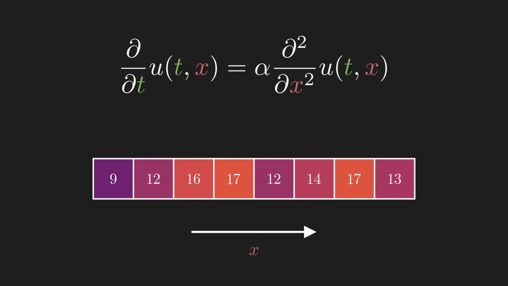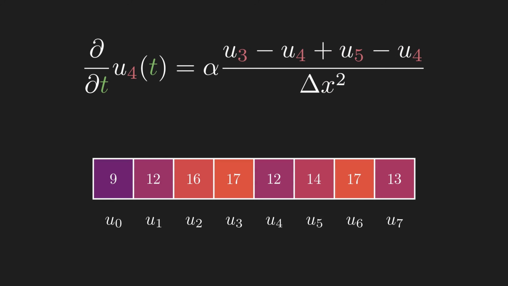So how can we compute this change in temperature with a solver? Preferably even something similar to the ones from our previous videos. We'll again start with an initial value, so in this case a given temperature distribution like this. And we might as well keep the grid, since we'll have to discretize for the computer anyway. Again, let's just focus on this grid point at index 4. We can discretize the second derivative by only looking at the neighboring cells. As expected, we see the differences between the left and the right neighbor coming into effect here.